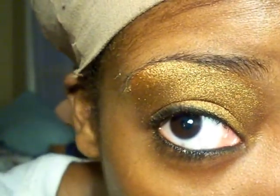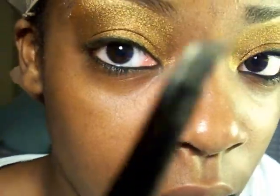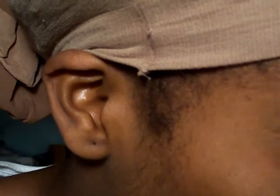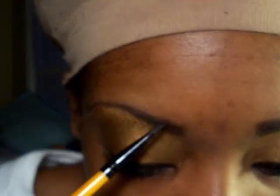Then I would get my little eyebrow pencil, my eyebrow shader thing in this, an angled brush. Then I'd shade in my eyebrows, fill in whatever, fill them in. I need to bring the mirror closer to me. My biggest problem with this is getting them even. I usually can do it, but it's not as easy as for other people. For me, it's not that easy to do it.